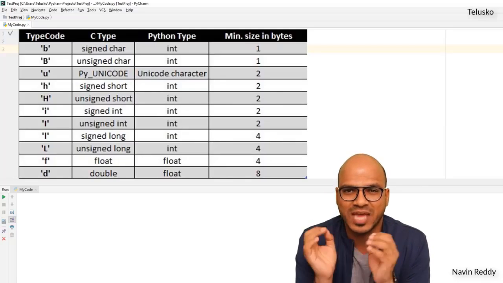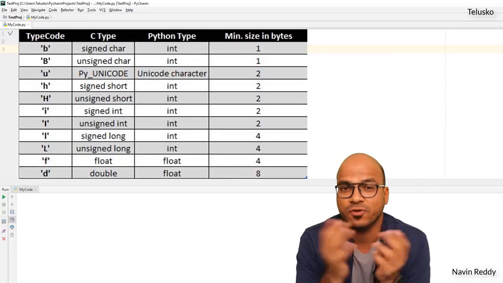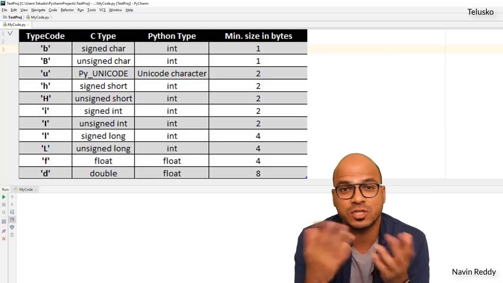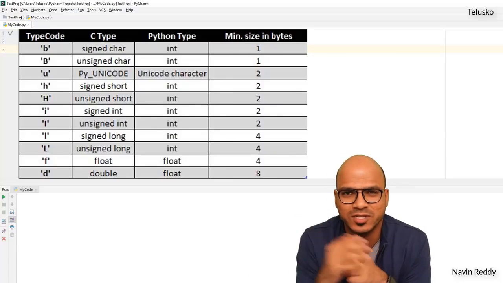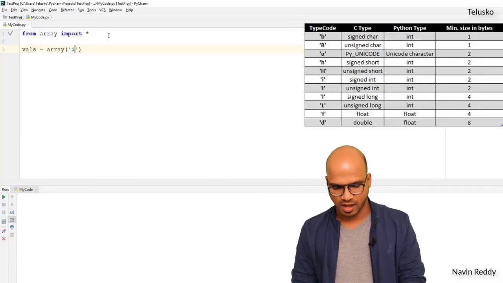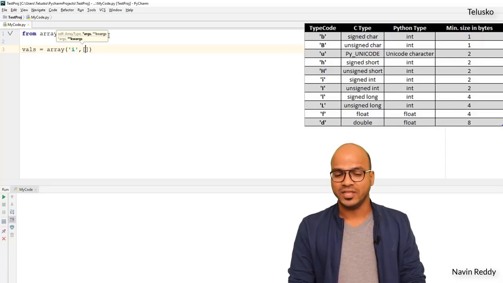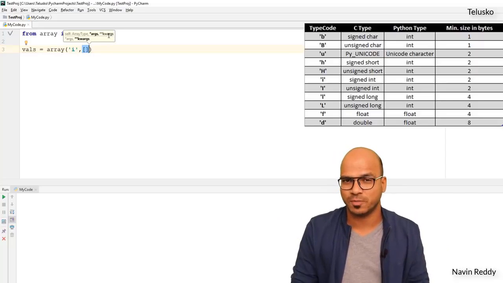And you can see in the table we have all the types. So if you want to work with unsigned integer, you have to use capital I. If you want to use signed integer, which is long one, you can use small l, right? So you can refer to this table and we'll be using that here. So I want to create an array of integers, and the way you can do that is by saying I, because you are using an integer array, and you can give a comma, and you have to mention a square bracket because that's how you represent arrays.